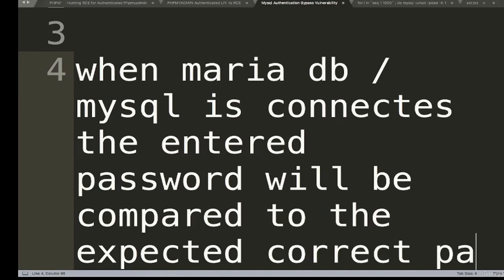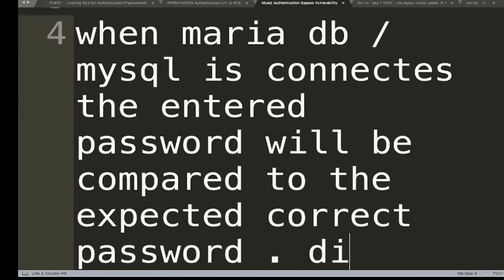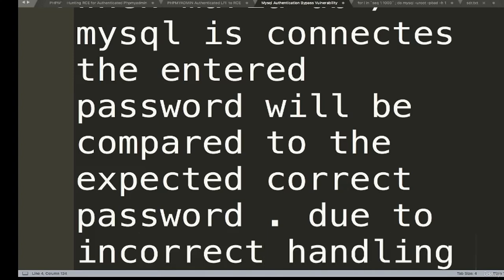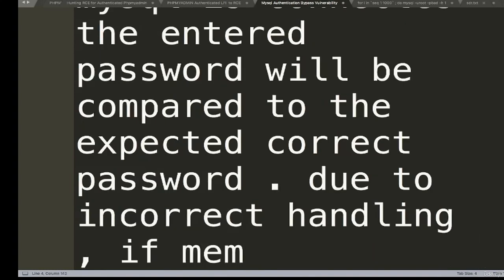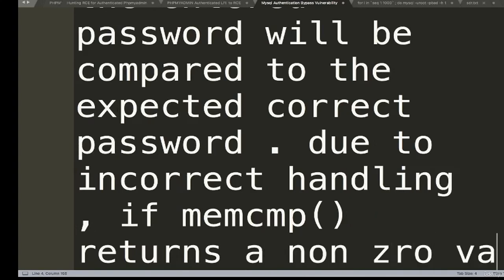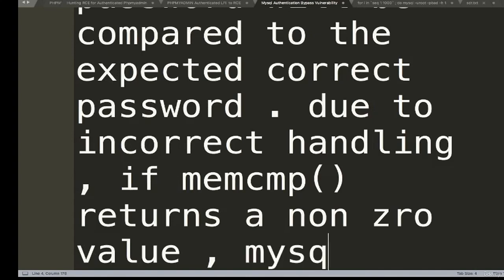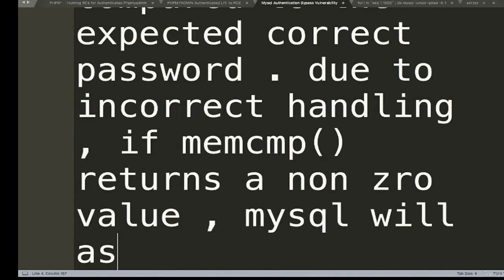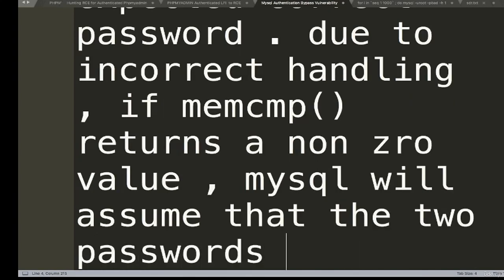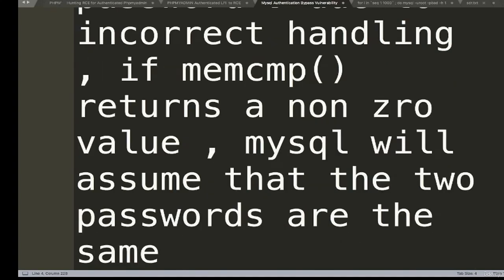Due to incorrect handling, basically if memcmp, the memory comparison function, returns a non-zero value, MySQL will assume that the two passwords are the same.